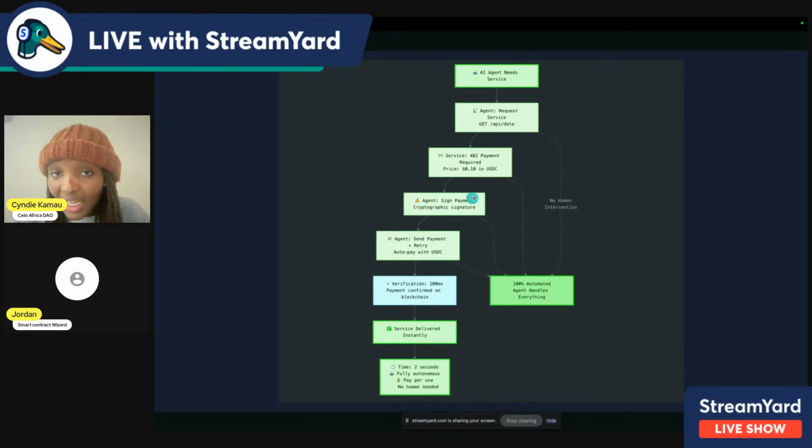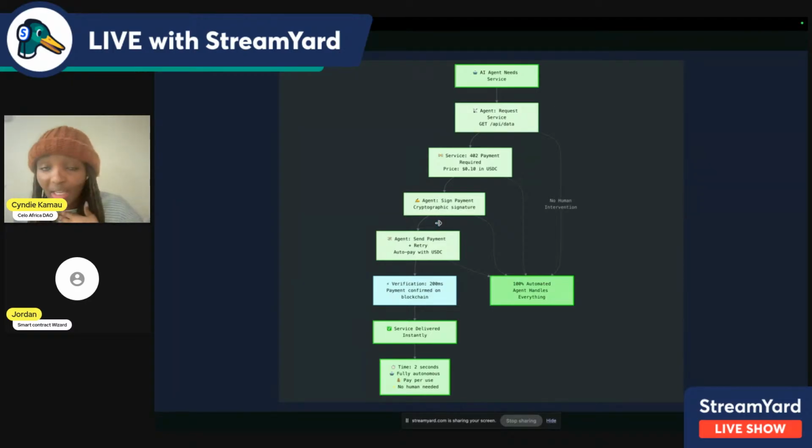So it's going to sign to confirm and authorize, yes, I have authorized this transaction of 0.10 USDC, and then send it back to the weather forecasting server. This signature will be one of the headers, and it will send it back saying, yes, I've signed and authorized, I want to get the API key. Then verification happens, and the service is delivered instantly. So we're going to be able to understand this properly.